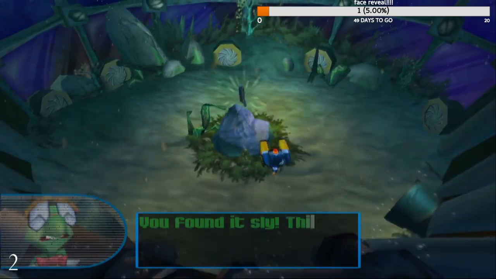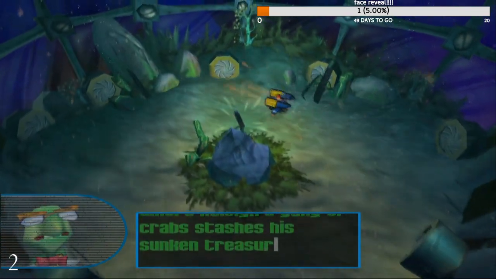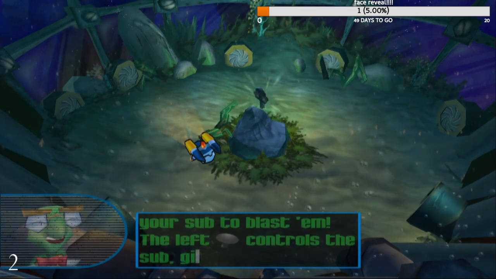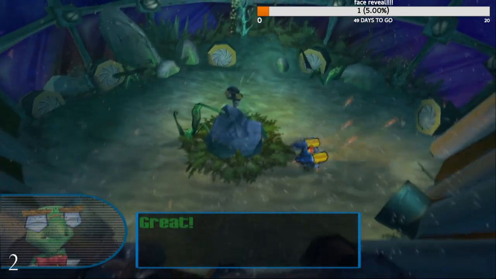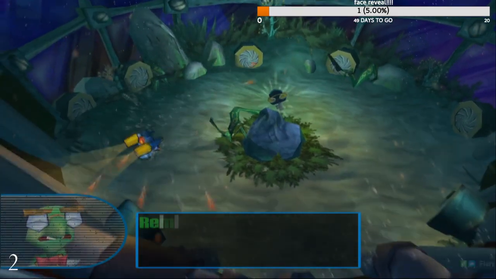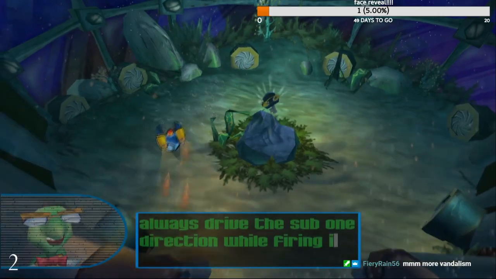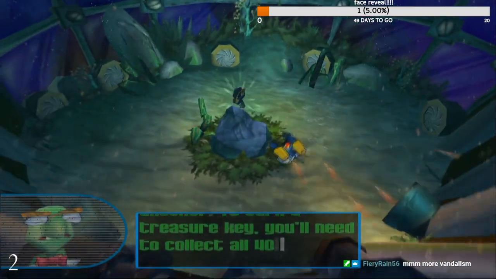You found it, Sly! This is where Raleigh's gang of crabs stashes his sunken treasure! Use your sub to blast him! The left analog stick controls the sub. Give it a try! Great! The right analog stick to fire his gun. Uh-huh, that's it. Remember, you can always drive the sub in one direction while firing in another. To earn a treasure key, you'll need to collect all 40 chests.